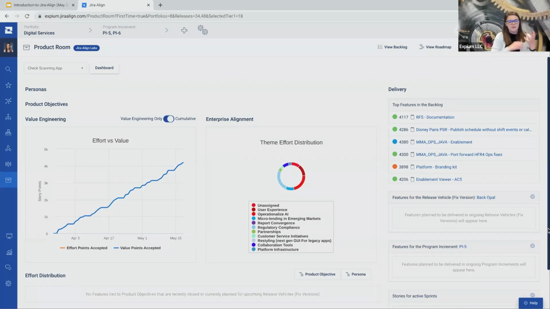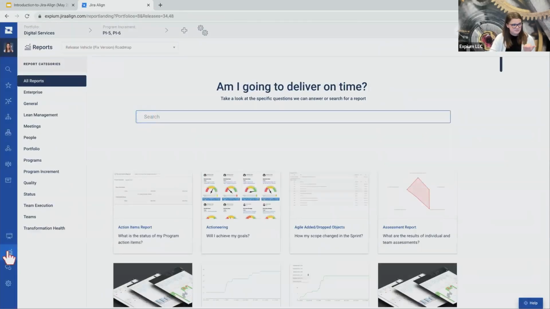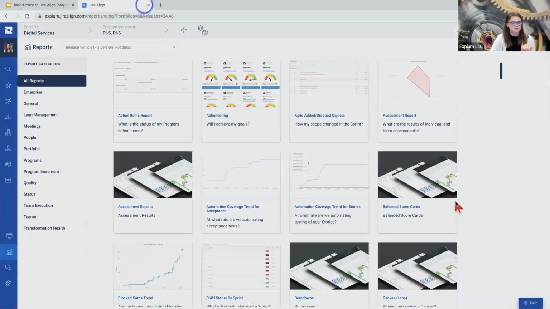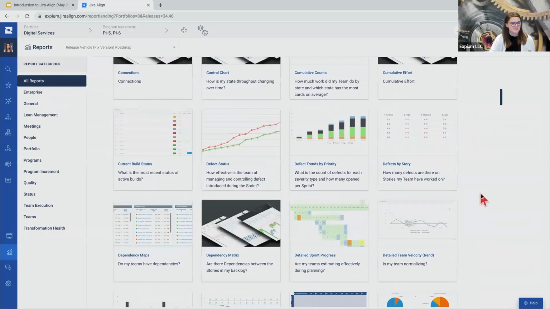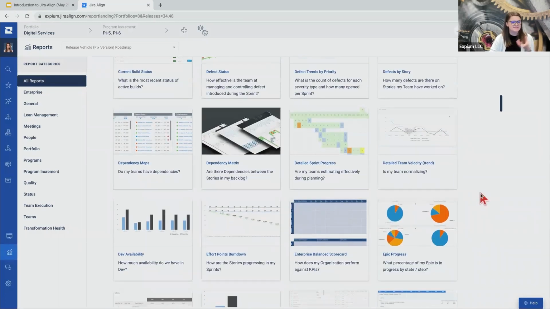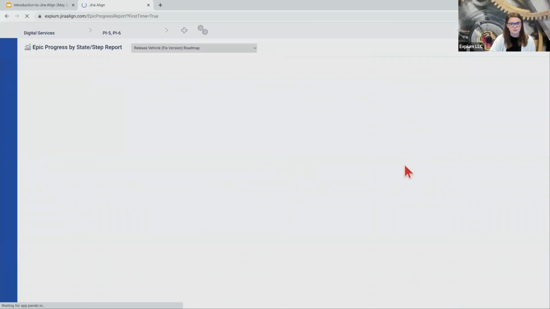Whenever we're talking about measuring our progress and our metrics and whatnot, we're always likely thinking of reporting, and Jira Align does have a really robust reporting section. There's a lot of categories you can see over here on the left, and I'll just scroll through some of this. I've scrolled probably 3 or 4 times on my mouse here, and I'm still just in the D's and E's of these reports. So there's a lot of reports that you can visualize here. Anytime you want to view one, you can just select it and it'll load for you.